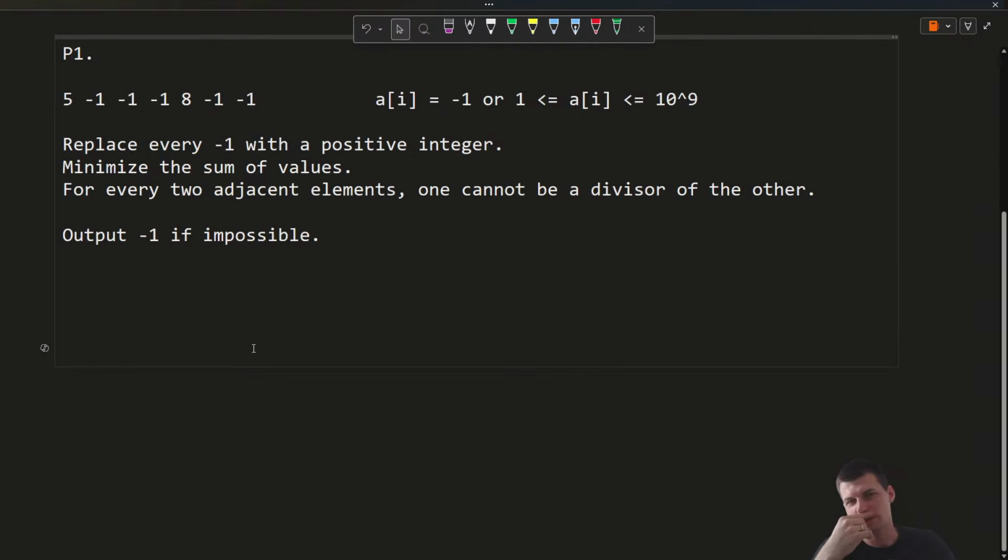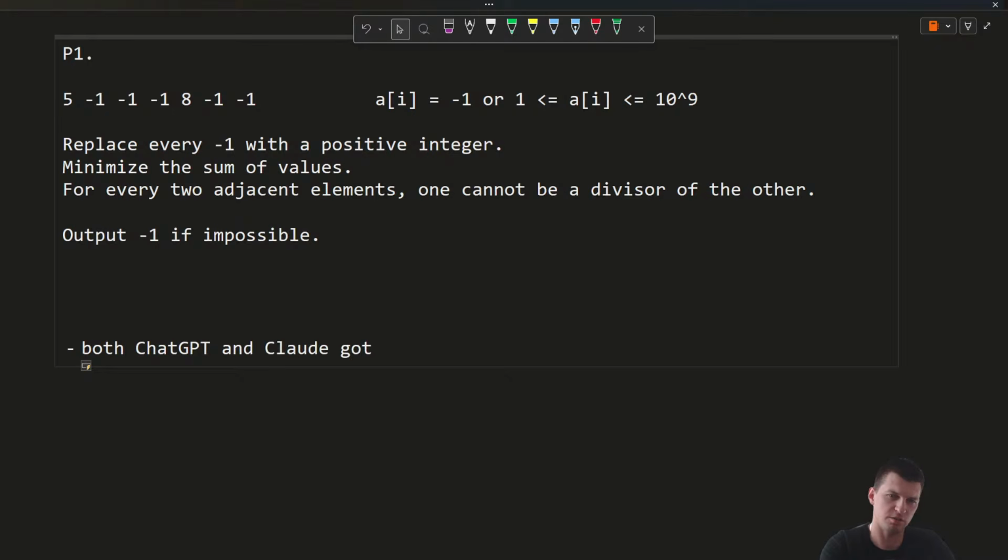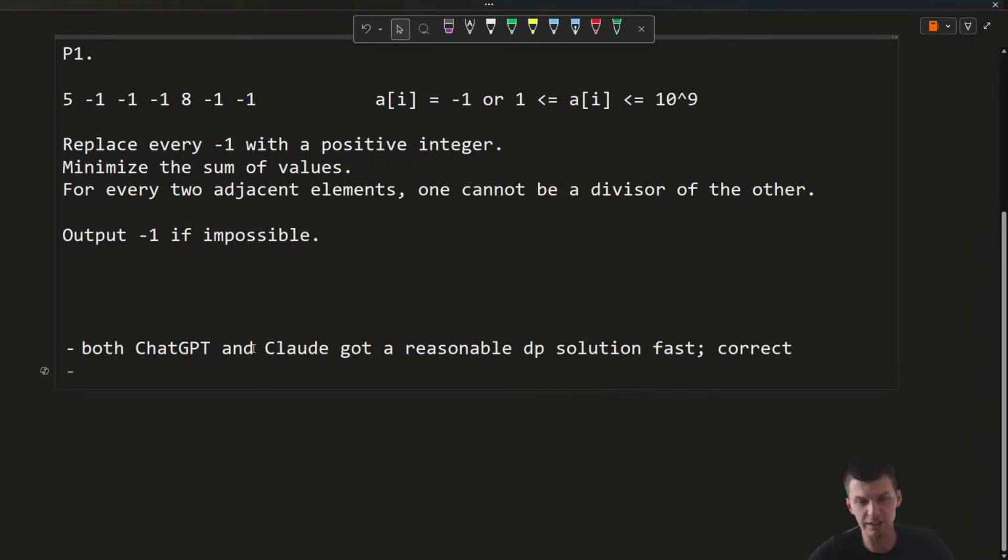What we learned today is that both ChatGPT and Claude got a reasonable DP solution fast, and it's correct. I didn't see any issues with that.